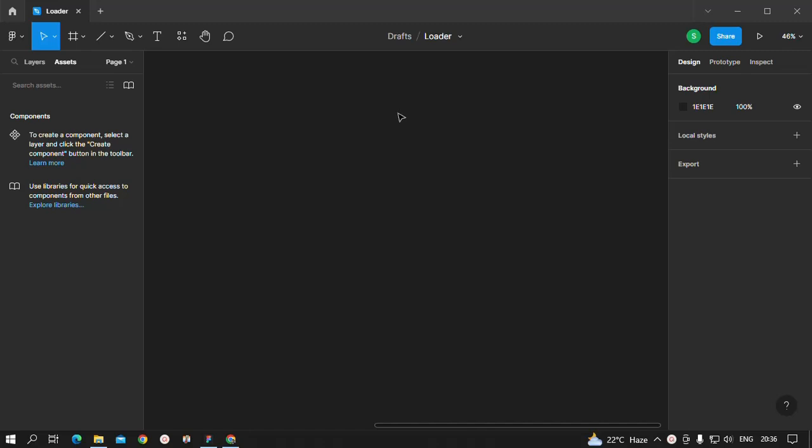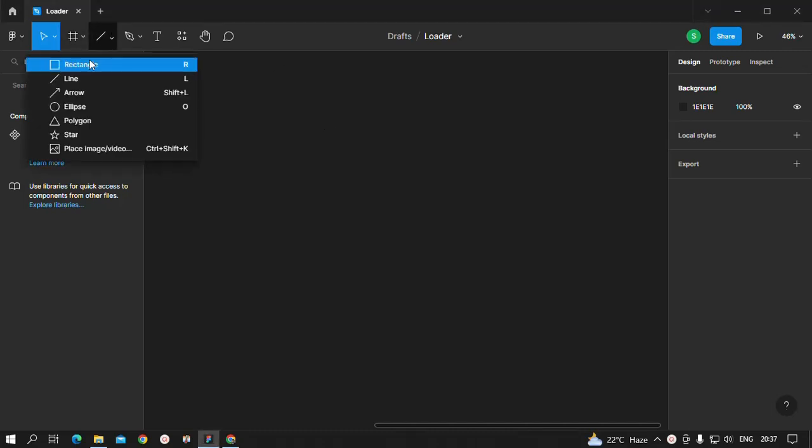In this video, we are going to learn how we can make linear gradient loader screens in Figma. So without any delay, let's get started. First of all, if you have seen a linear gradient, there is a standard white or black colored bar behind, and there is a fill which starts from 0%, and once the loader is done, it gets filled up to 100%. So that is what we are going to make today. Let's see how we do it.